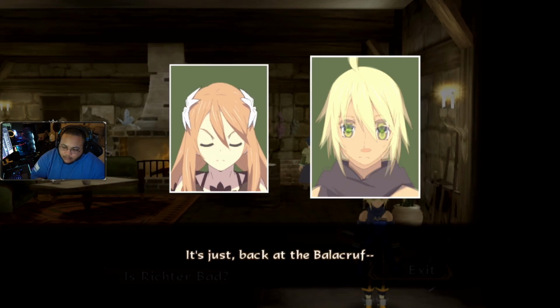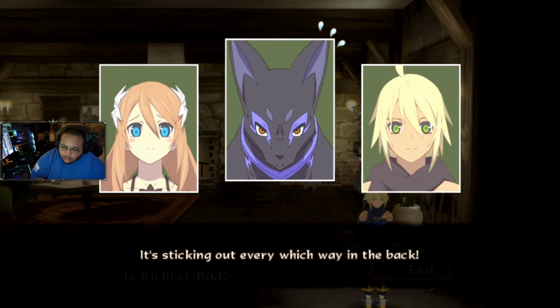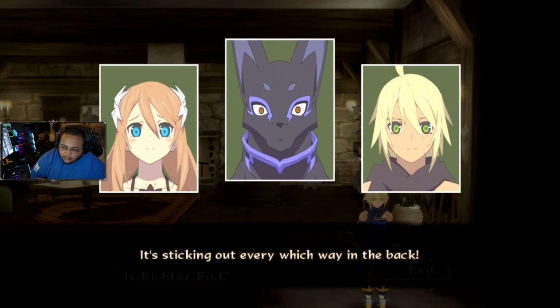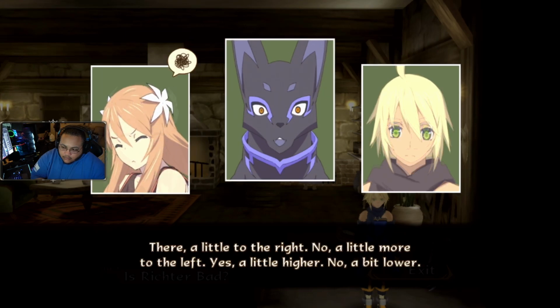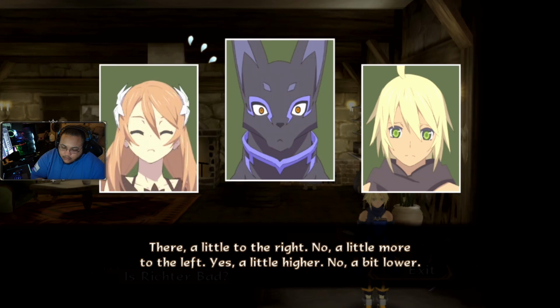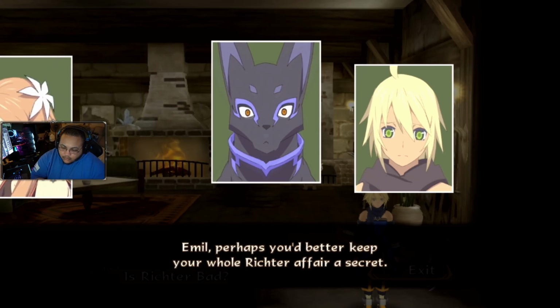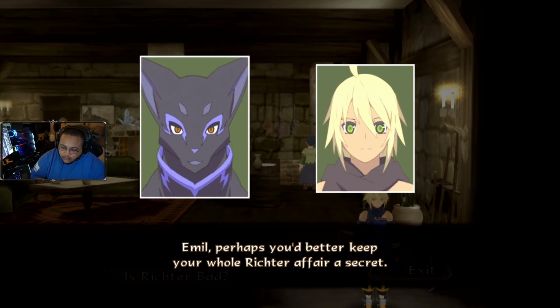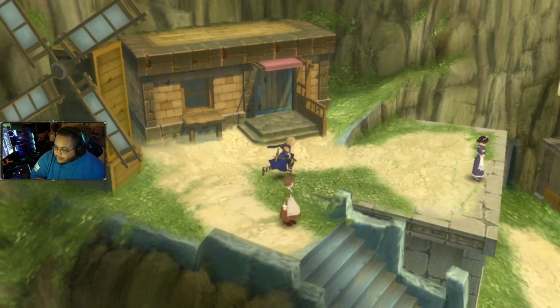It's just back at the Balacroft. Lady Marta, it's awful. Your hair is in terrible disarray. It's sticking out every which way in the back. What? Are you serious? There, a little to the right. No, a little more to the left. Yes, a little higher. No, a bit lower. Oh, I can't see! A mirror! Get me a mirror! Emil, perhaps you'd better keep your whole Richter affair a secret. Oh yeah, right. Sorry. Dumb boy.